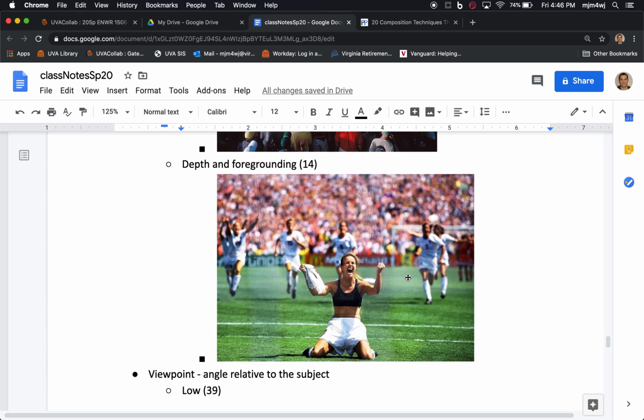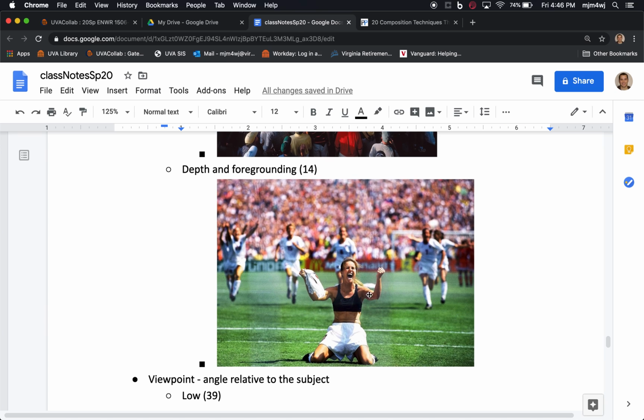Depth and foregrounding is a rhetorical feature that's used very frequently as a way of making the subject the clearest and most prominent thing while providing some sort of context and a background that would give us a broader context. In the example that we have here, we have Brandi Chastain right after she kicked a very important goal for the U.S. women's national team. And we see her celebrating in the foreground, and that's the most important thing. But the background, the depth that we see of her teammates charging towards her to celebrate, adds more information to the photo that we get to see and helps us understand this context, right?